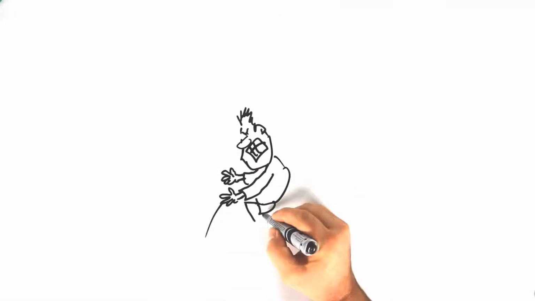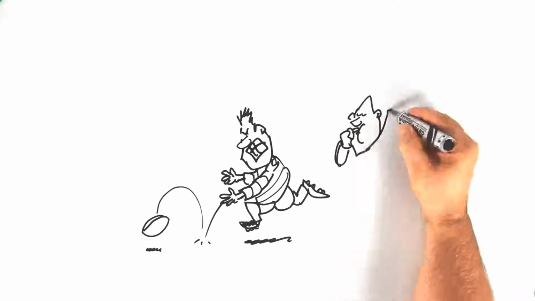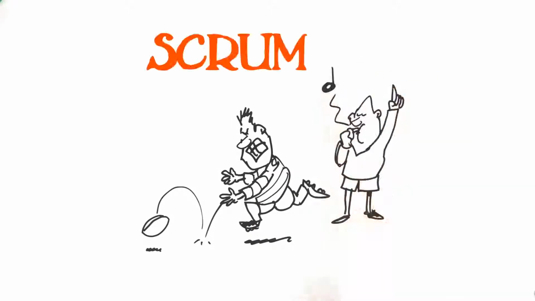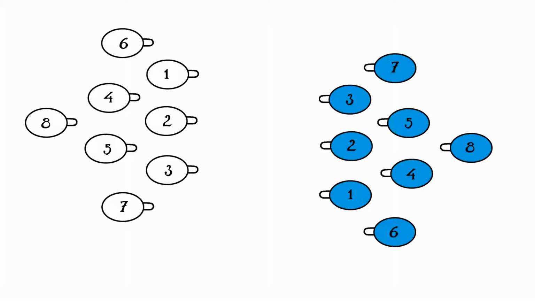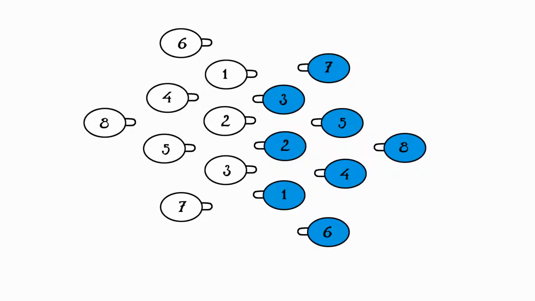Suppose you throw the ball forwards, or you drop the ball and it moves forward. In both cases, the referee will indicate that a scrum must be formed. A scrum is a restart after a foul such as this. The forwards of both teams stand in a specific formation against each other, as you can see in this view from above.